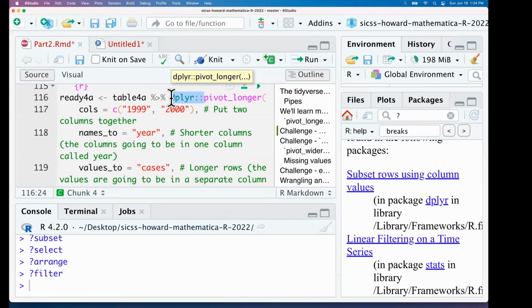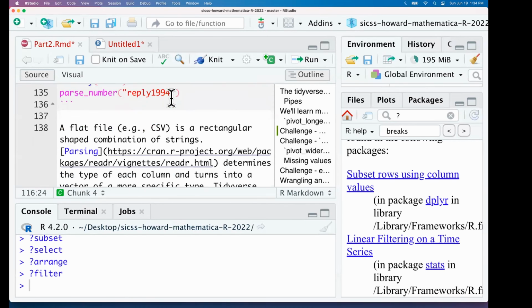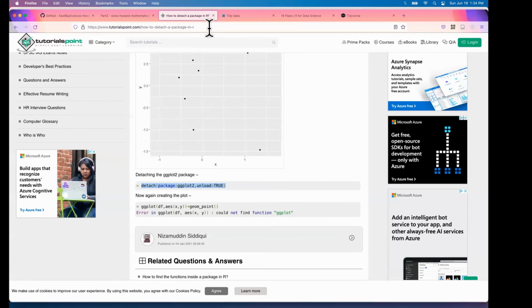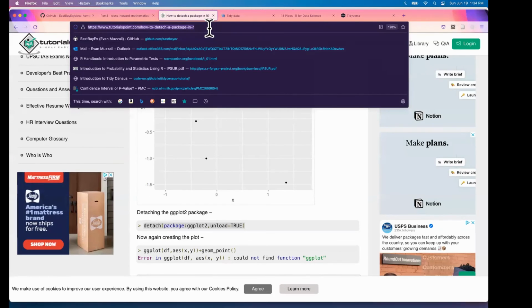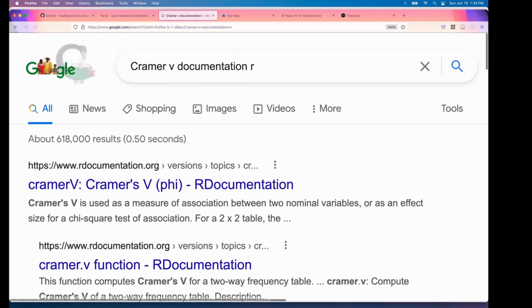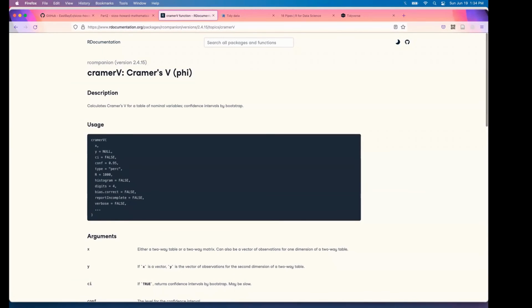Can I ask my question out loud really quickly? So if you, for instance, know the name of the function, but you cannot for the life of you remember the package, and you're trying to figure out the package, can you still search it with the help page, or is it not going to come up because you don't have the package? Yeah, I would actually turn to a search engine for that, because you can say something like Kramer V documentation in R. And usually the first hit is going to give you the package name here.